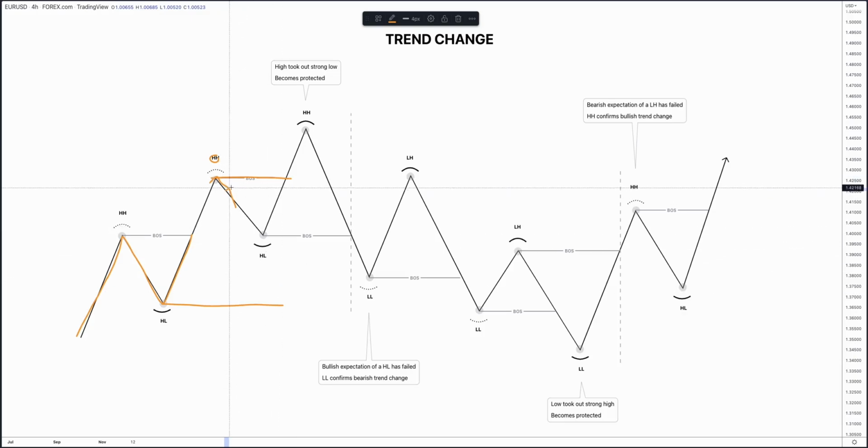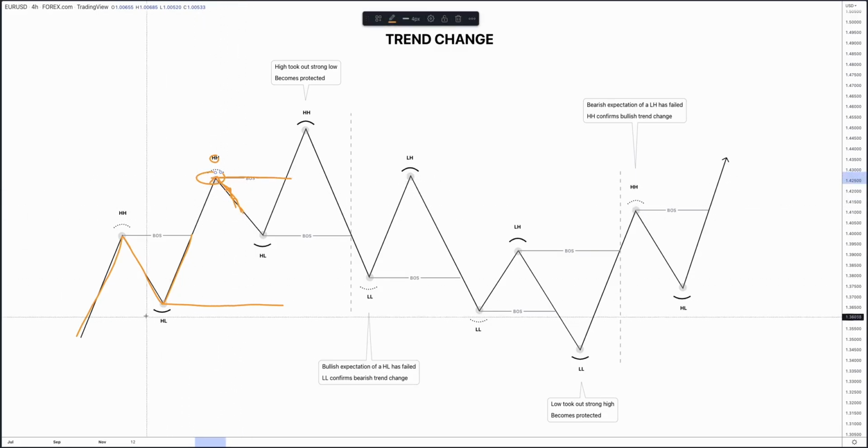So what do we expect at this moment when price is pulling back? Well, we're not surprised that price is pulling back, because again, remember another rule. When we get a break of structure, what do we expect? We expect a pullback on this time frame. So after that break of structure, price starts to pull back. We can then label that as our higher high, right, as price pulls back.